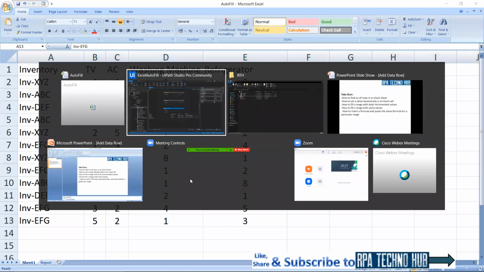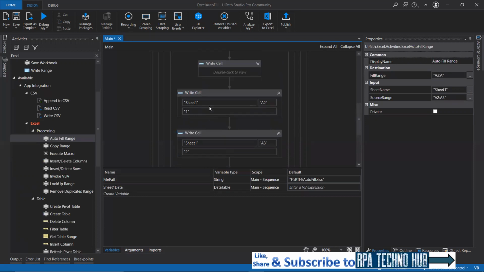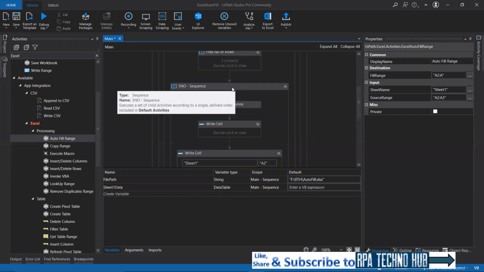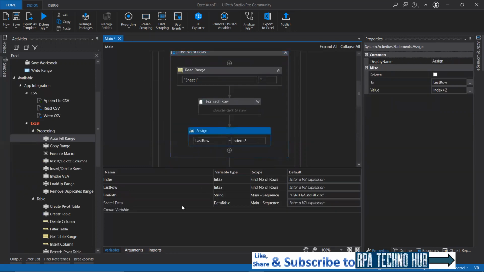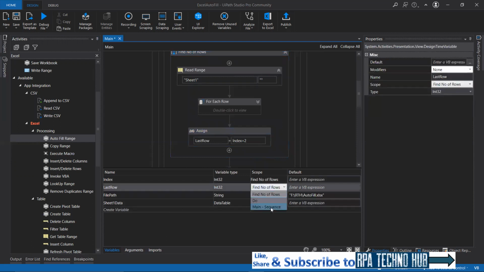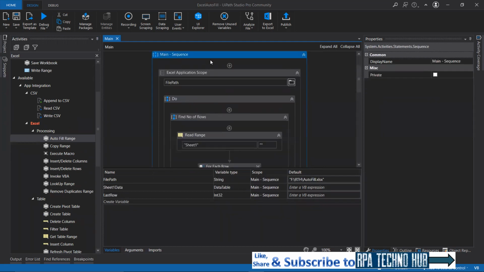So we do have last row. If you see, last row is not accessible in here, so I'll go in here and increase the scope of last row to Main sequence. Good. That's how we can increase the scope. Now last row is accessible throughout this main sequence.